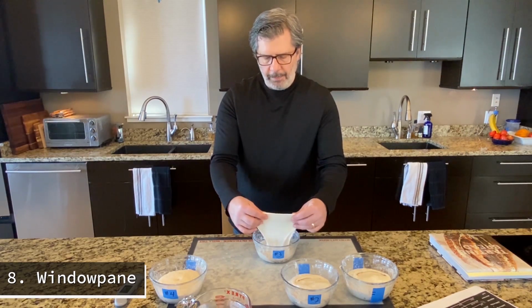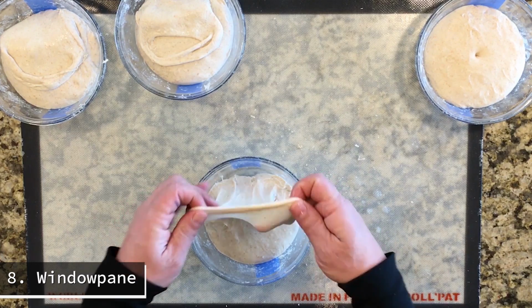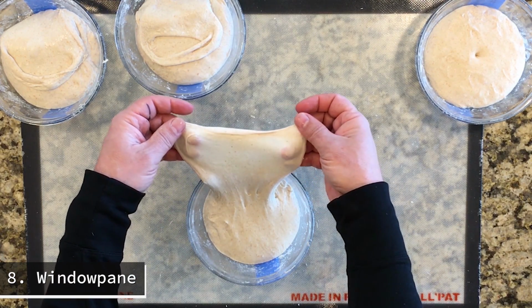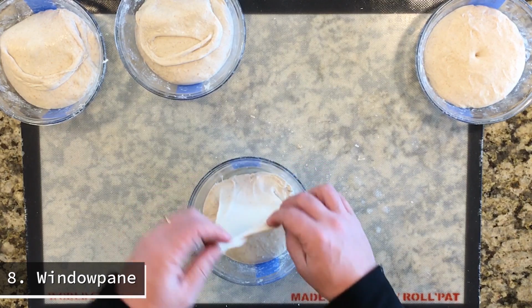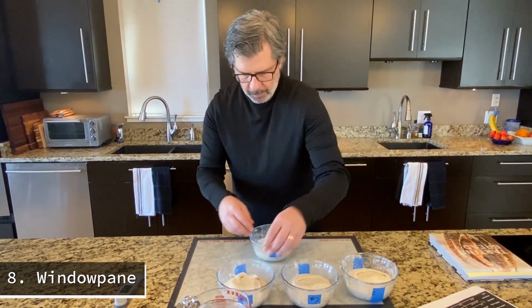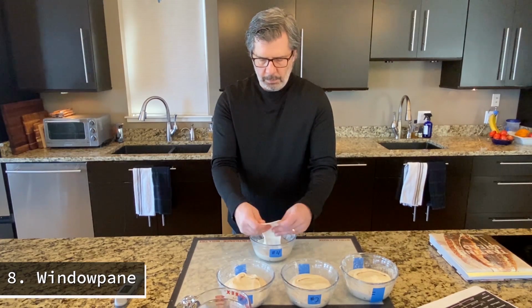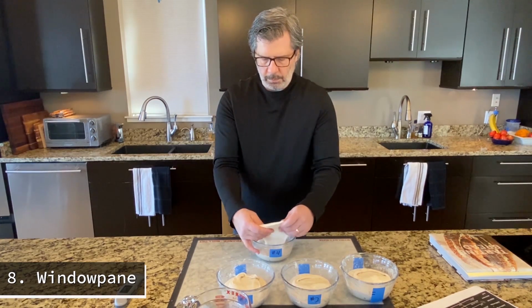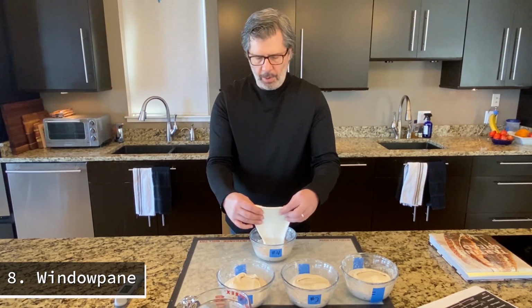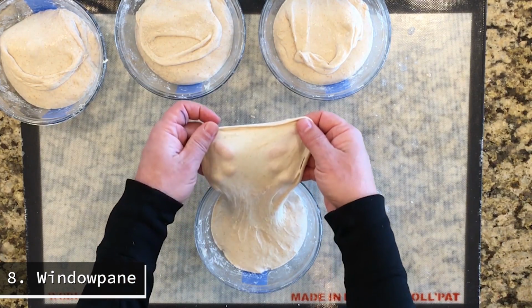Really nice supple feel. Look at that window pane. Gorgeous. Really translucent membrane. I can see my fingers through that. It's like a translucent skin on loaf number three. Loaf number 4. Same, just superb window pane on all 4 of these loaves.